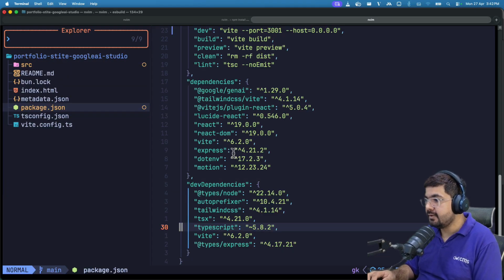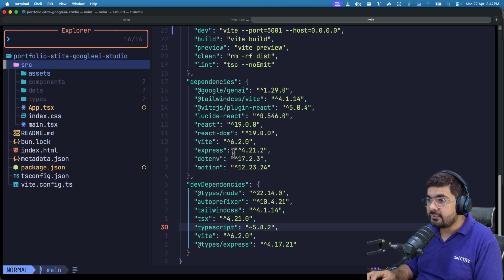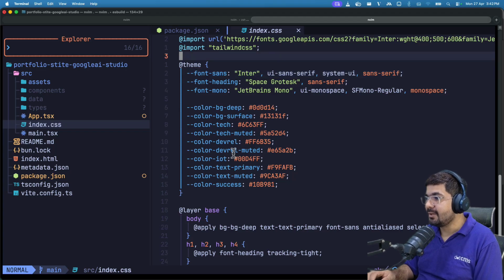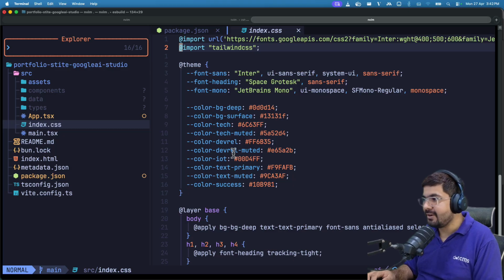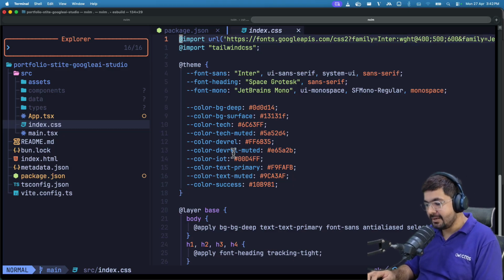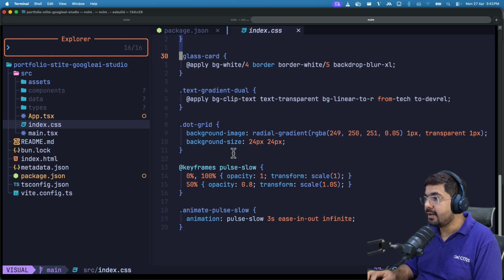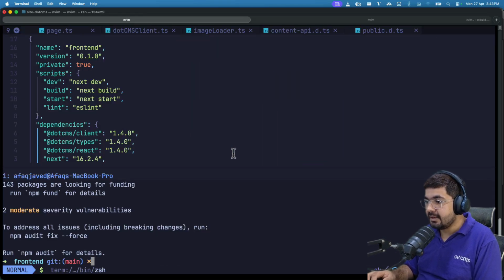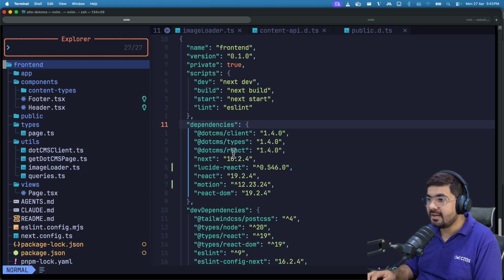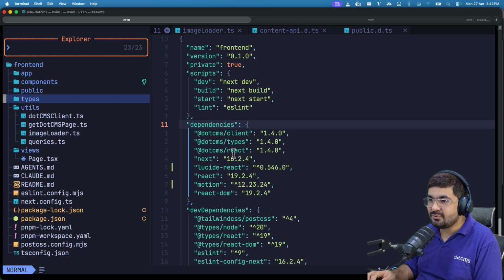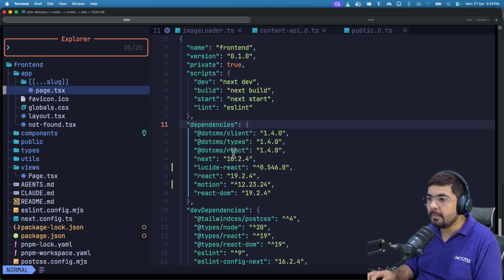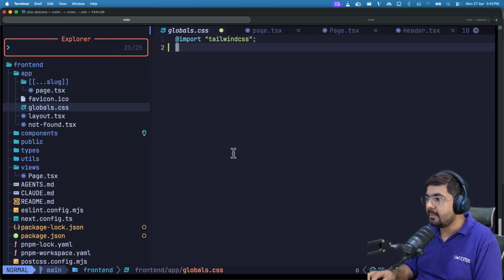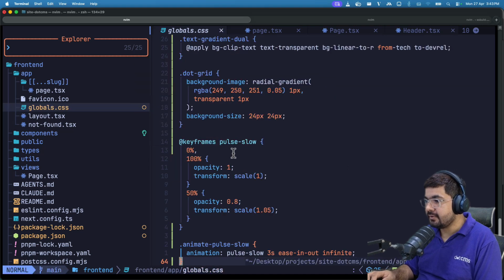And once that is done, let's see if there are some global stylings available in our vibe coded site. If you come to your index.ts right over here, you can see that there are a couple of stylings present. The reason we vibe coded our site is because we don't want to style each and everything. So let me just copy these site stylings. Once those are copied, let's kill our terminal and go into our Next.js site. We will be keeping all these stylings in our global.css right over here. So let's paste this and save it. And I think we're good to go.